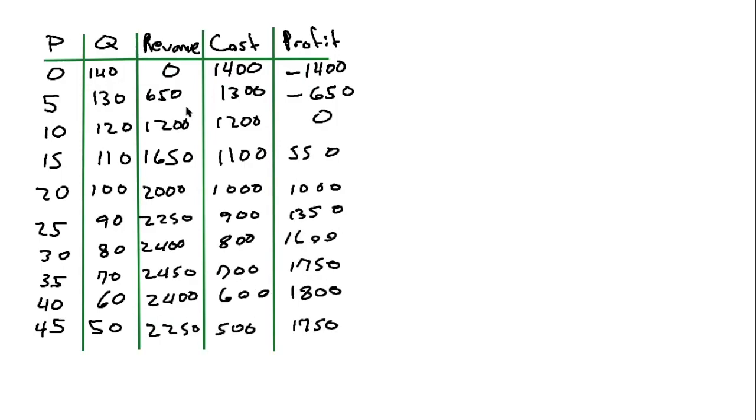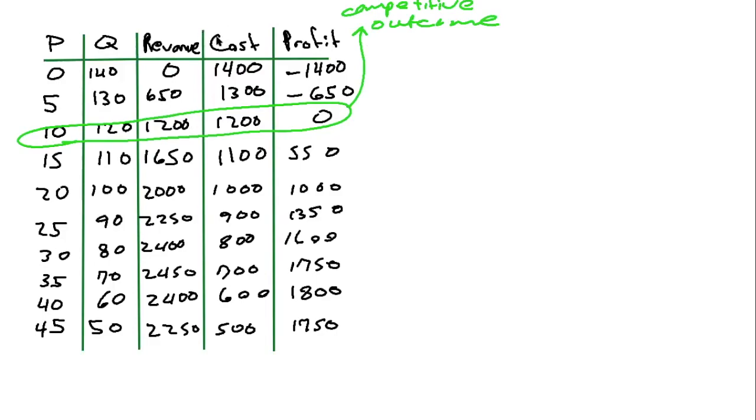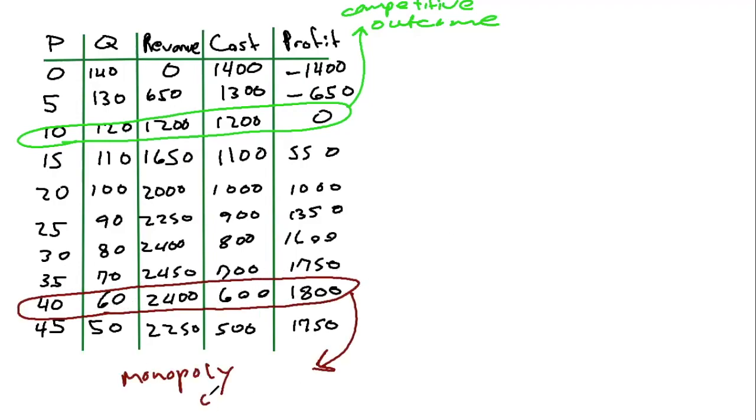So first, before we consider the duopoly outcome, let's consider the past market structures we've looked at. We know if we're in a competitive equilibrium or perfectly competitive market, and there's free entry and exit, firms are going to enter and compete and drive profits down to $0. That's going to be this outcome here. On the other hand, if we have a monopoly and we have one seller, they're going to extract as much consumer surplus out of the market as they can, which means they're going to have the highest possible profit, which is going to be this outcome. So this is the monopoly outcome.